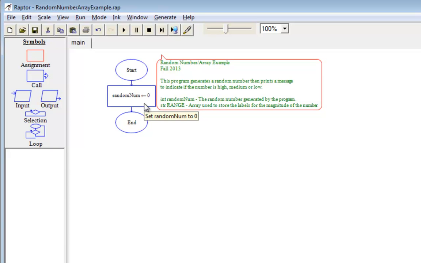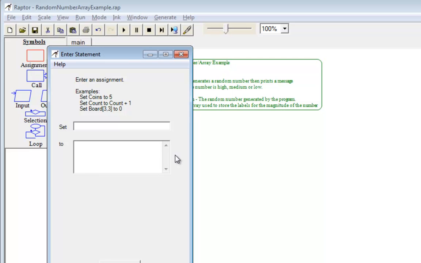Now I'm going to set up my array. To set up my array, I'm just going to assign the values that I want to have in it, and it's going to stay the same. So this is like what a tuple would be when we were working with Python. So let me go ahead and do another assignment symbol. And we said we were going to call this range. And what I want to do is put into the first element of range. And you'll notice that I used the number 1.